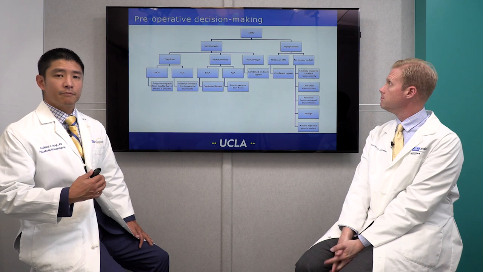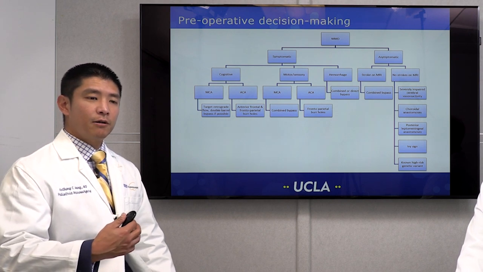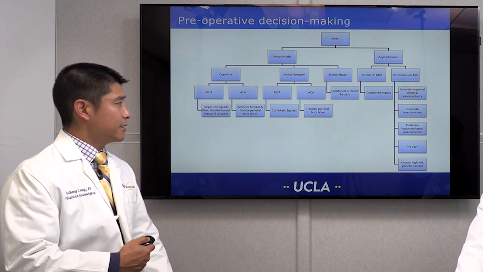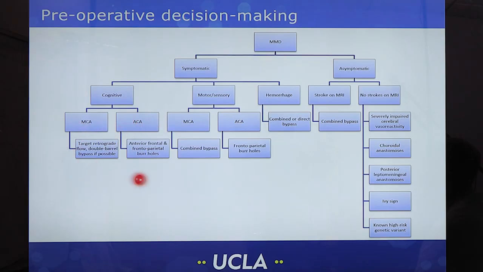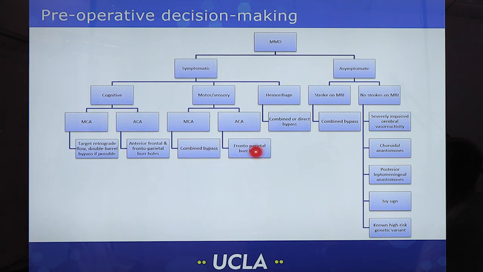We employ a general decision matrix — an algorithm for evaluating what techniques and adjuncts are appropriate in what situations. There's a lot of detail and evaluation involved, and we try to use every tool we have to take care of Moya Moya patients as well as we possibly can. In this particular patient, she was found to have Moya Moya disease and not one of the other conditions causing Moya Moya angiopathy. She was symptomatic, with effects on speech and motor function, involving both her MCA and ACA territories, and so we settled on specific techniques in her care.